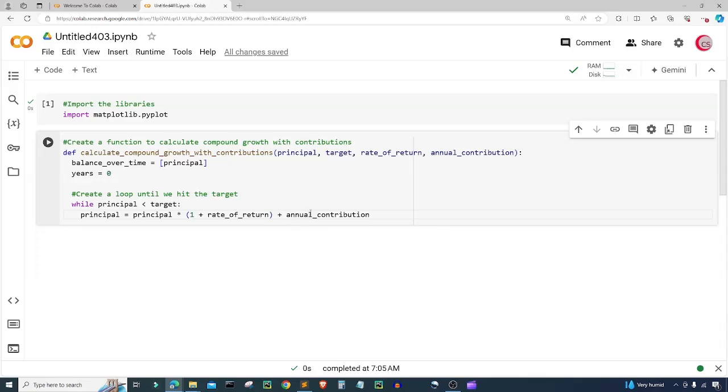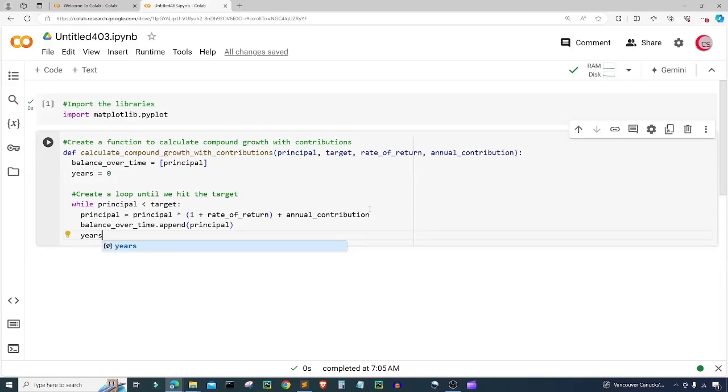All right, next I'm going to append to our balance over time list. So I'm going to do balance_over_time.append, and I'm going to append that principal amount. Okay, and then we're going to add 1 to years.